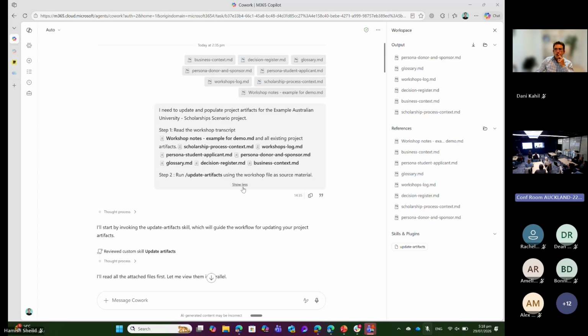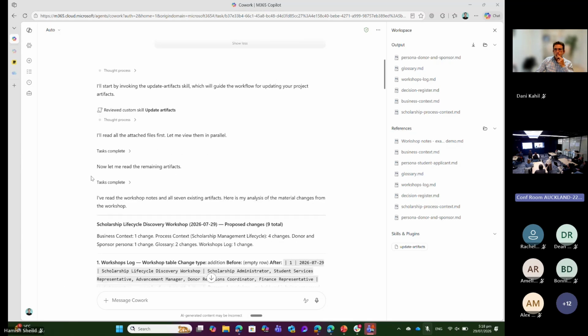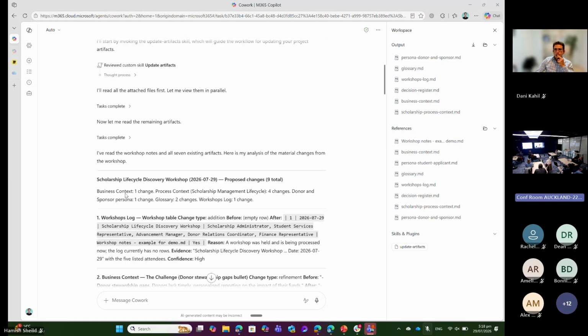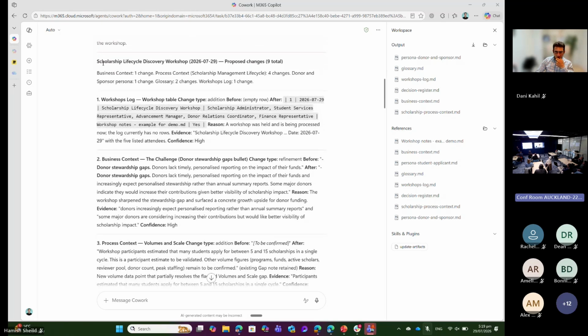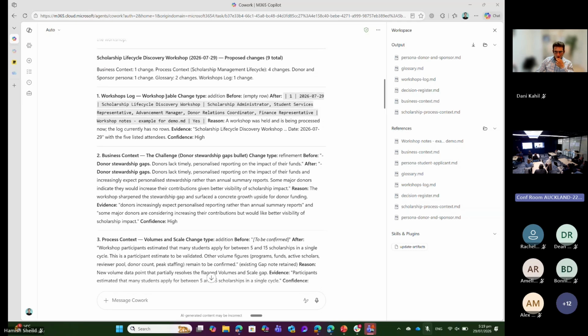So basically I get it to read the files, and I then run my update artifacts skill. That's the thing that tells it to go look at all those things and compare them, and then it comes back and does a bunch of stuff. The skill tells it what it should output, and it gives me what file changed, what was before, and what happens after.